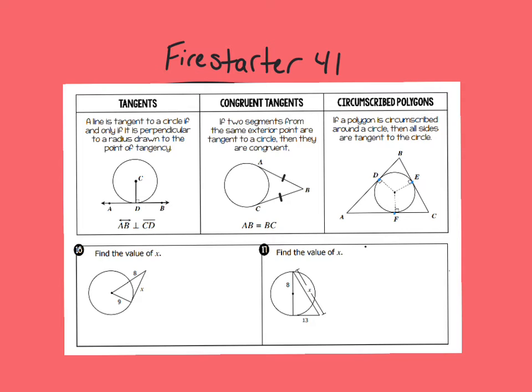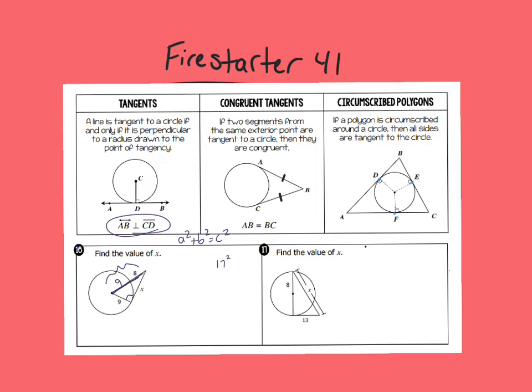So we're going to use a lot of Pythagorean theorem for this. That's a big thing we talked about previously, because this idea of perpendicular lets us use a squared plus b squared equals c squared. If I have to find the value of x, I know this is 9 and this length right here is 17. Remember, this is the right triangle, and C is always across from the right angle, so C is 17.